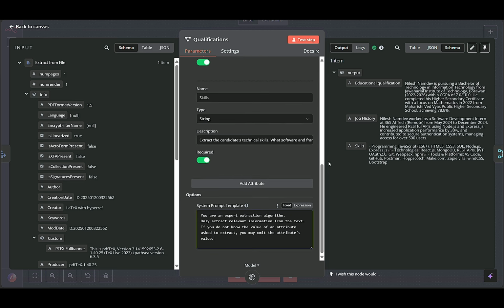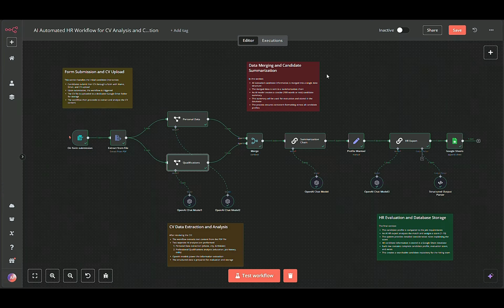Parser is used to format output as JSON, for example education, job history, etc. And finally, output defines structured qualifications data.